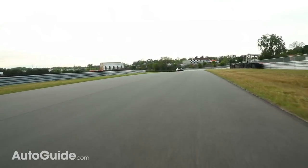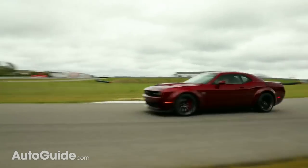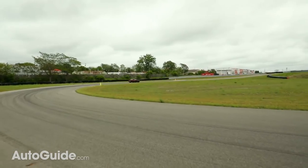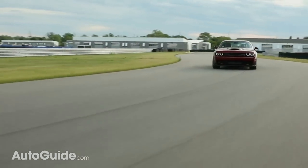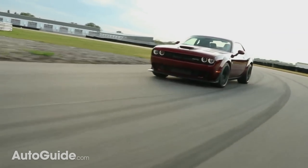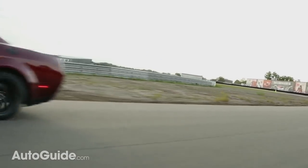My left leg was numb after sitting in bumper-to-bumper traffic — the clutch is very heavy. It also has a foot-operated parking brake, which feels like some old Buick. It's an ancient car, but that only adds to its personality. It has so much personality — it's just so large and in your face.